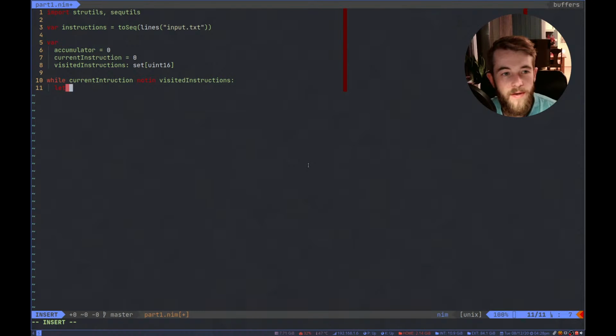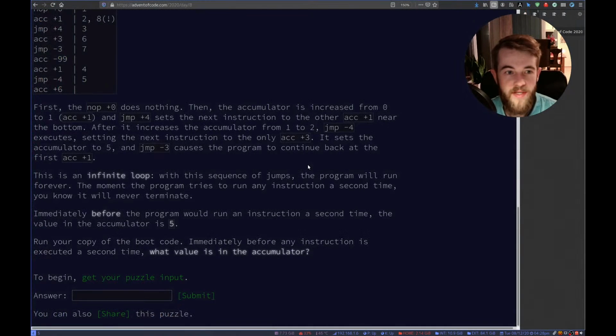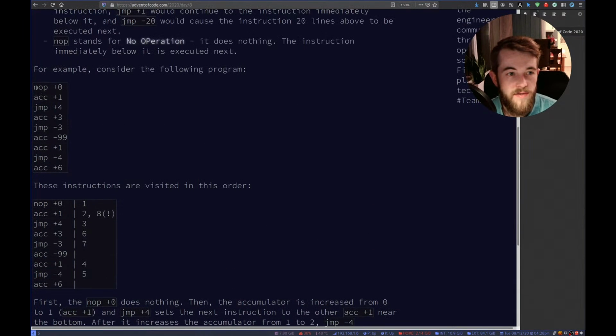So let's do opcode, or yeah, instruction is instructions, current instruction. We're going to split that on a space. So that means we will have sort of the operation split on the space, and then we will have a positive or negative number.